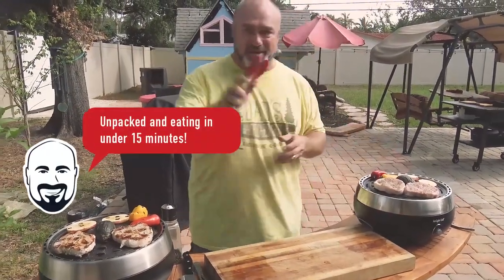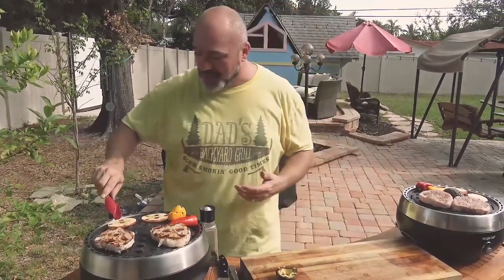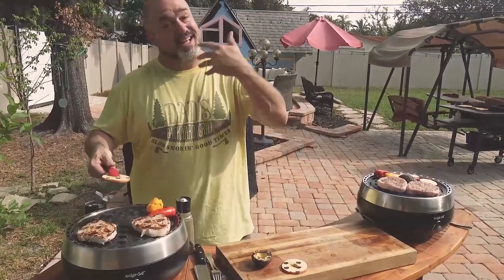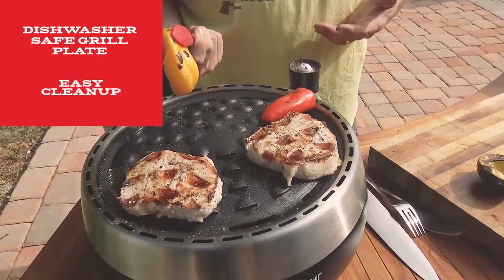Remember, these little tongs come with it. Really nice for camping, tailgate. If you're on the hill, you'll use your own. I'm gonna take the apples off. I do like how the plate is non-stick. Easy cleaning, easy food, easy everything. I've got that beautiful char and blister on the pepper.